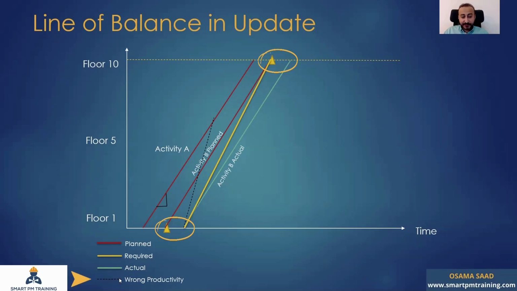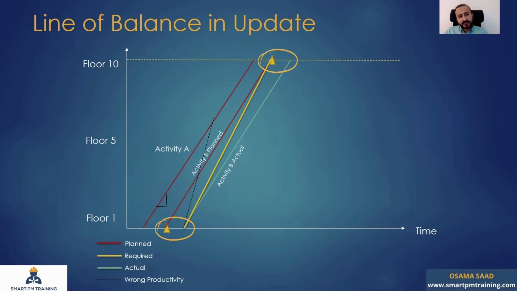This is what I want to call wrong productivity, the black dashed line here. A common mistake, and people don't understand planning and how planning works. So maybe the client will see you starting 2 weeks in delay, and they're gonna tell you, you know what? I'm not satisfied with the 10 labors you have right now. You have to increase progress. Okay, of course, we know that.